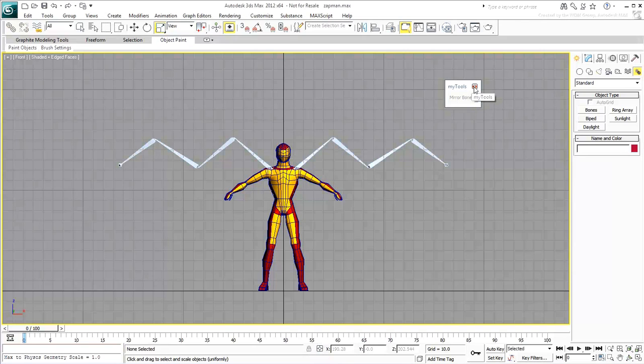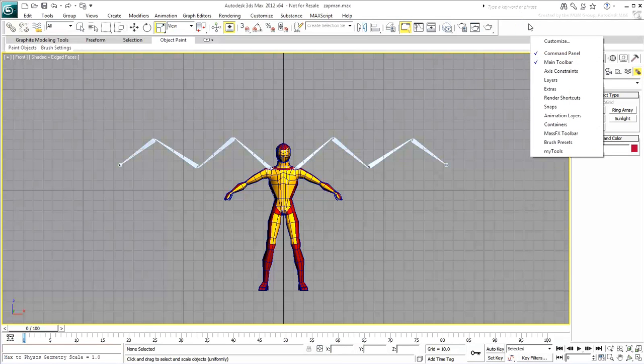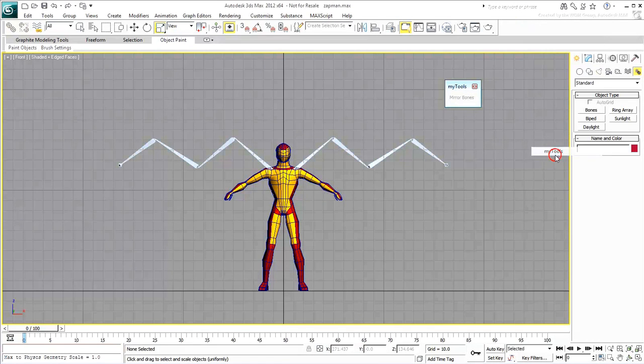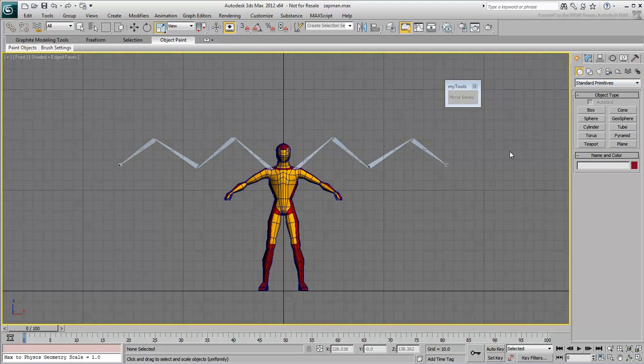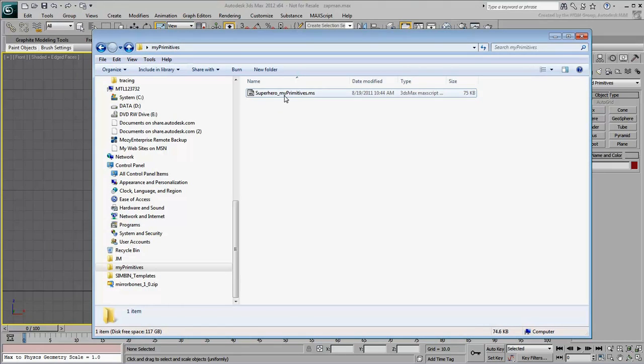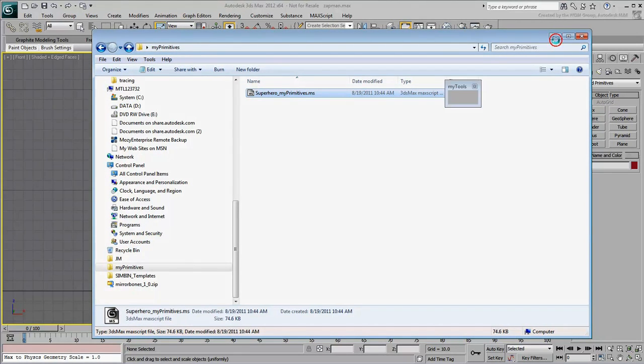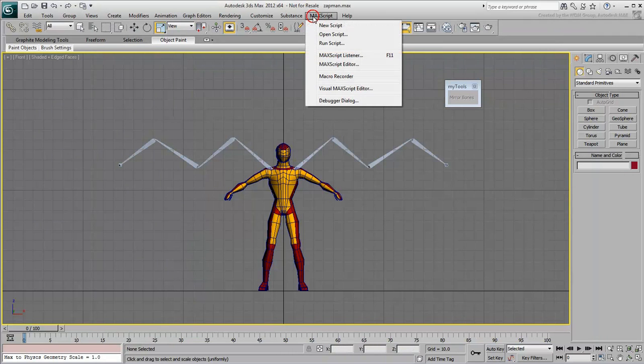Macro scripts and new toolbars remain active between 3ds Max sessions. Some scripts, like the Primitive Maker script, need to be reloaded. Notice that the My Primitives entry has disappeared from the Create panel. However, since you already created a plugin for the Superhero primitive, a plugin which is essentially just another .ms file, all you need to do is run it to access the custom tool.